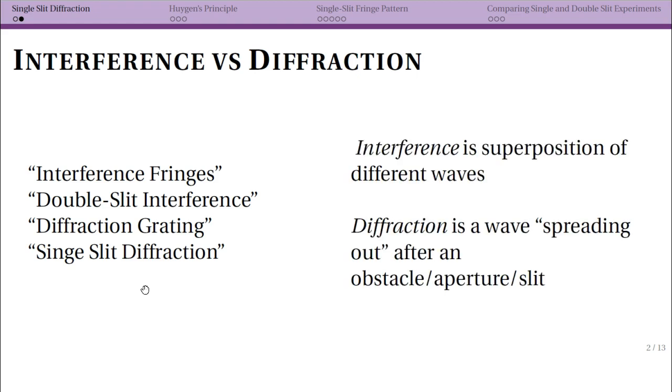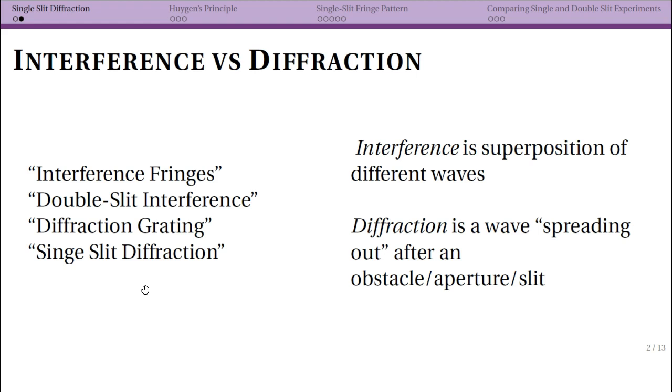Interference is going to be a superposition of different waves, right? We already talked about constructive and destructive interference, and we always talk about how two or more waves are adding together. So that's interference. Now, diffraction is more of an effect where waves spread out, and that can actually look like going around a corner. For instance, if there's an open door and I have music playing in the room, the music can actually come out the door and go down the hallway a little bit. And different frequencies of music, higher versus lower sounds, will actually do that differently.